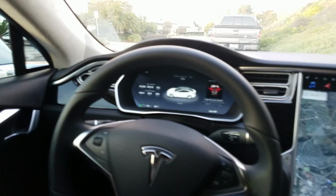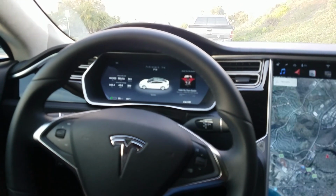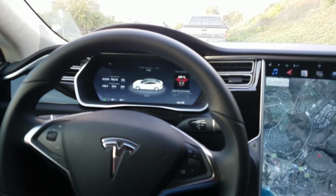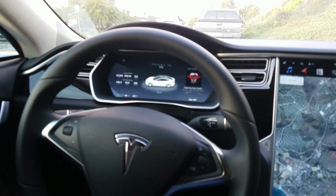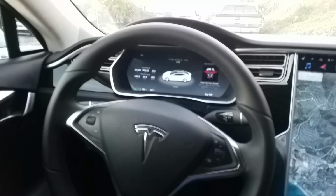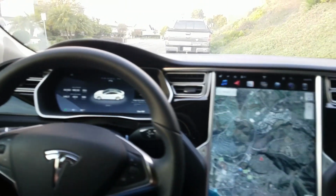The car did seem pretty quiet too on the freeway. I say in my driving review that it seems a little noisy. I guess I wish it could be quieter, but I got back in my E-Class and honestly it was comparable. So they've matched the level of quietness of other cars, which is cool.